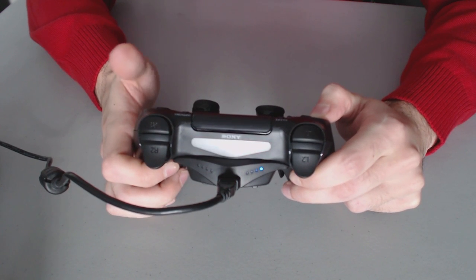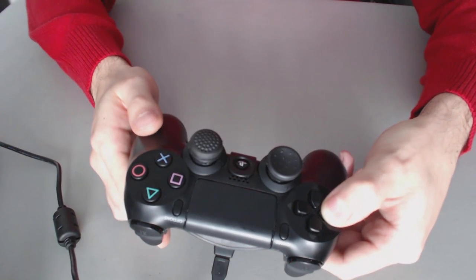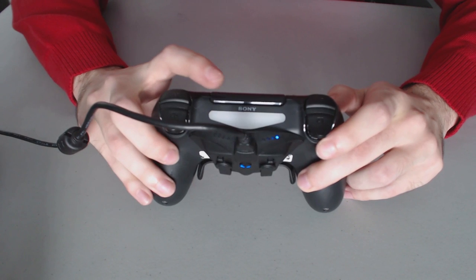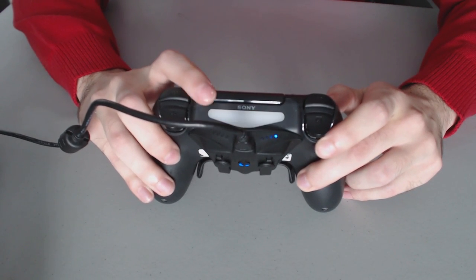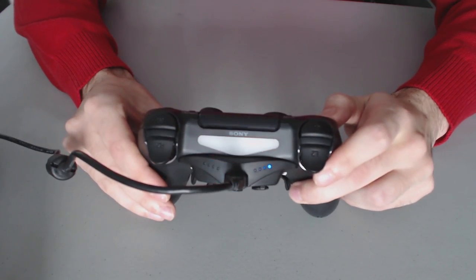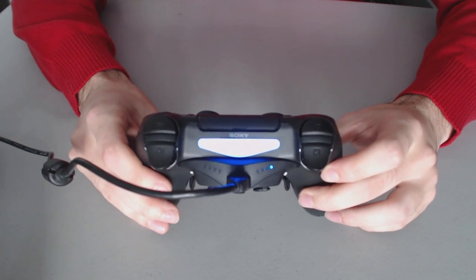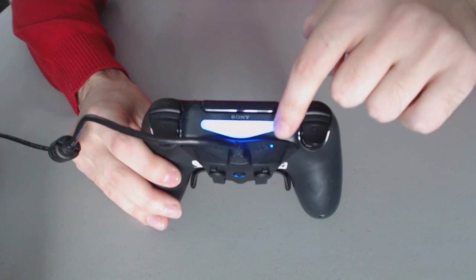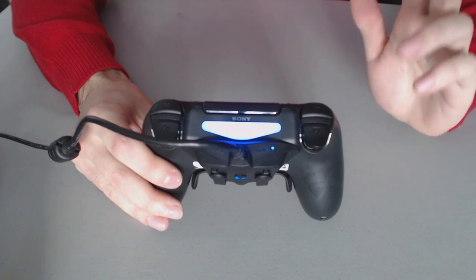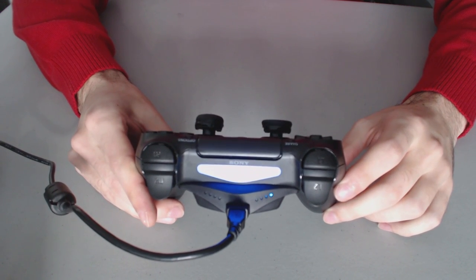And if you wanna fine tune it, or if the mod is able to be fine tuned, what you wanna do is again, hold down on the left D-pad, and use your triggers, and it will flash purple. Depending on how many times it flashes, that's whatever you're fine tuning it to. In order to save the mod, you just have to release off the D-pad. It's that simple to mod the controller. As you can see, the blue LED light stays on, and if you want to apply another mod, you can. So you can have multiple mods on at the same time.